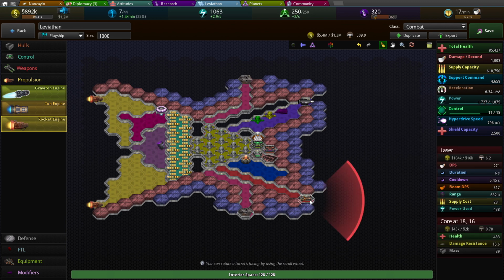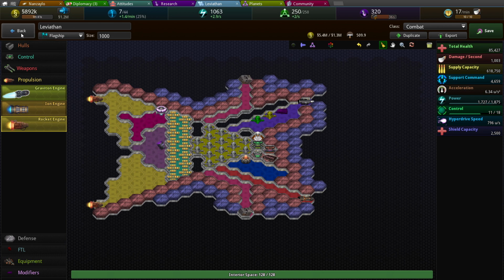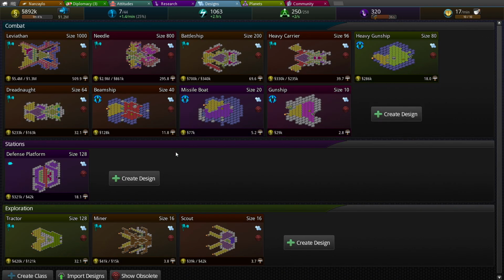Could get rid of this laser. I think I might. Maybe I just do more torpedoes on the big ship. It just becomes a torpedo brawler. What's your reload? 19 seconds? That's a lot. 6 seconds. No Muon cannons. I don't like his note. You know what? Let's save it like this. So you got the speed.